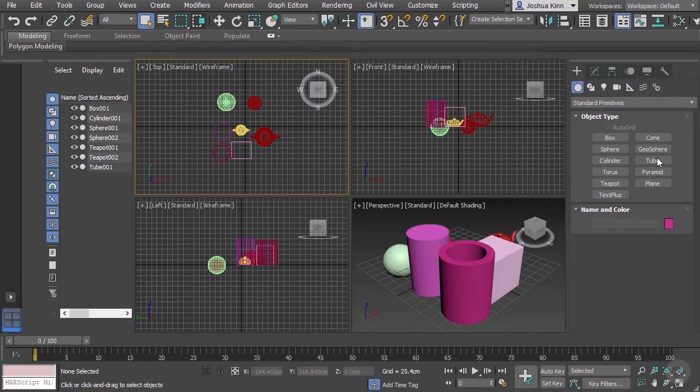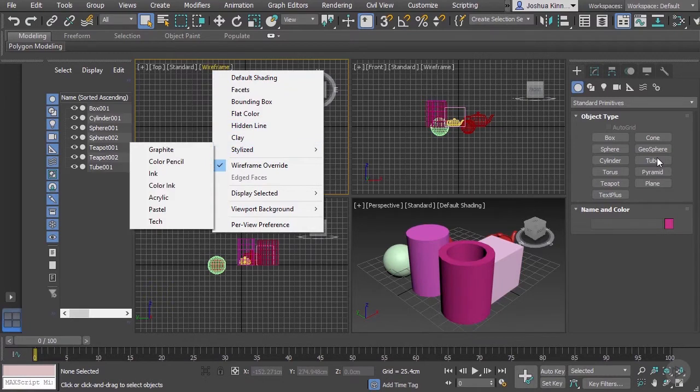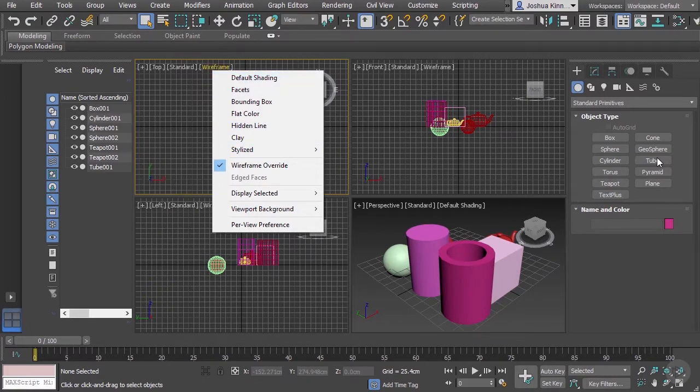So now that we've talked about selecting, let's talk about viewing objects. One thing that you've noticed in the viewport, especially in the top, front, and left viewport, is that we are in wireframe mode. We may want to view our objects other than wireframe. We may want to see that shaded view. All you have to do is simply go to the wireframe and left click on that, and then you can change it to whatever shading mode you want. So you can change it to a default shading, which is what we have here. You can change it to facets, which will give us that default shading, but with no smoothing on those polygons.